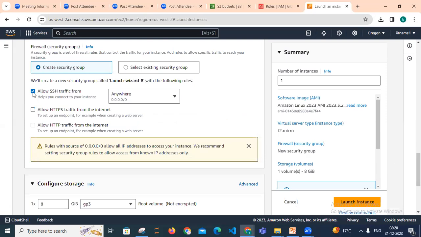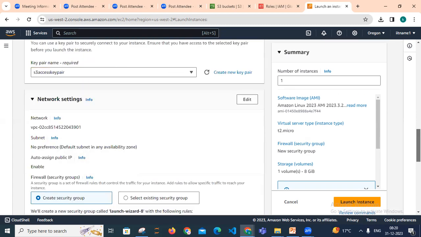Then create security groups, where I allow SSH traffic and allow HTTPS and HTTP traffic. As per the firewall security groups, you have to select this, and here we have done all the things, and the rest you keep as it is.